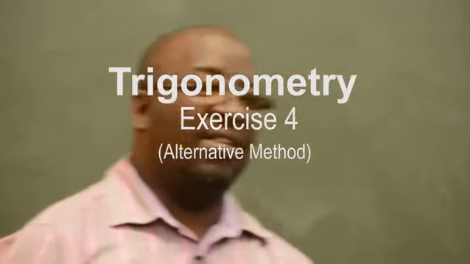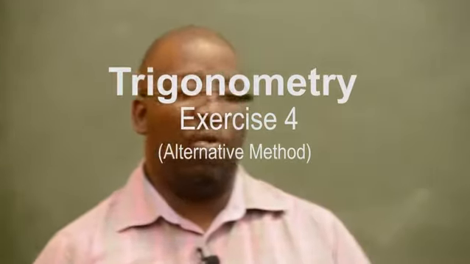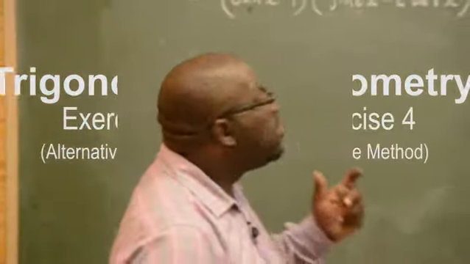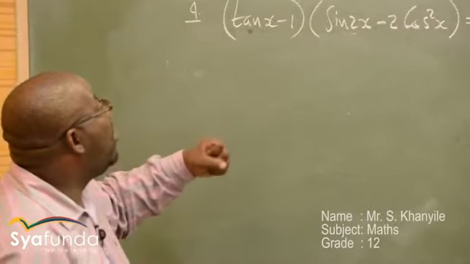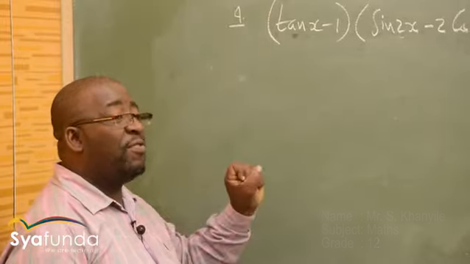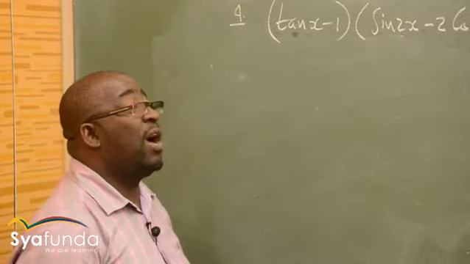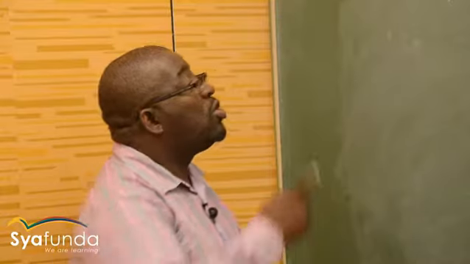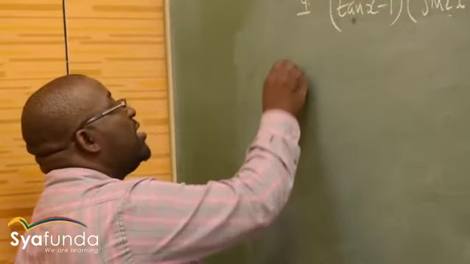The beauty of mathematics. Mathematics does not confine you into one method. Let's just move on. In another method, this will be easier if you don't want to change this tan into a fraction. As I said before, some people find it hard to work with fractions just like I do. So what do I do here? Remember, I'm still going to take the left-hand side.